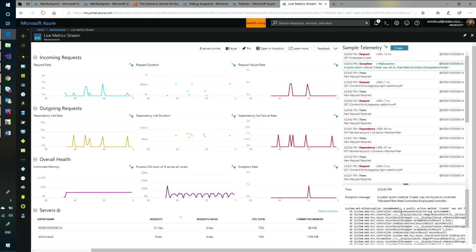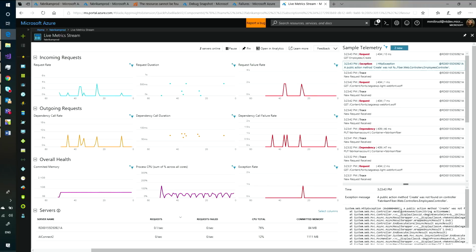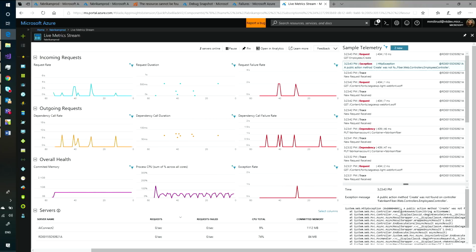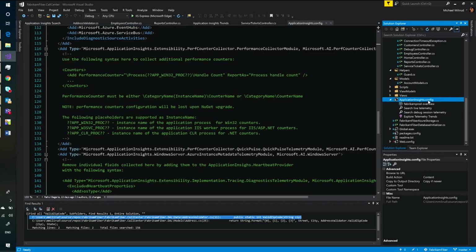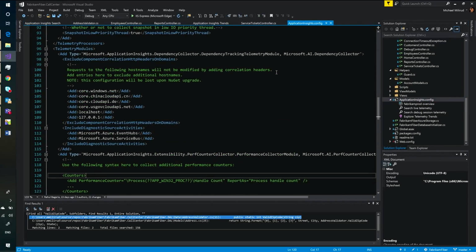Is it essentially capturing all of my events, or is there some filter I could apply to say, only capture these particular types of events and traces? That's actually a great question. This is where this configuration file comes in. You don't need to figure this out the first time you use it; we set the right smart defaults for you. But we have something called adaptive sampling. It would be too expensive and too much overhead to collect 100% of the requests coming in, every single dependency. But for a given request, you usually want to know everything that happened, otherwise you cannot debug.